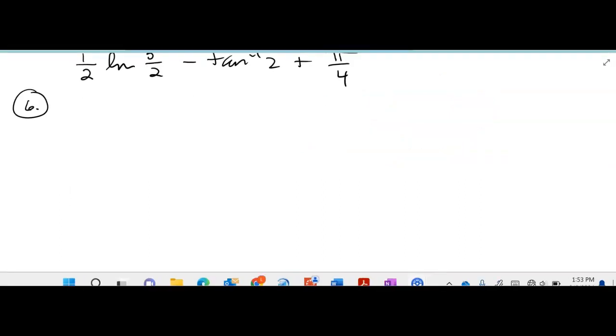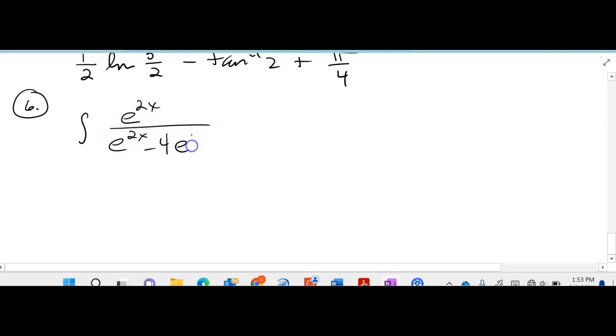Okay, so let's take a look at, like I said, one more problem. My video cut off for a minute, so I'm not sure where I was with this problem, but let me write it out again. I missed a part of it anyway. What I want to do is e to the 2x over e to the 2x minus 4e to the negative x. So again, if this started and popped back, I apologize.